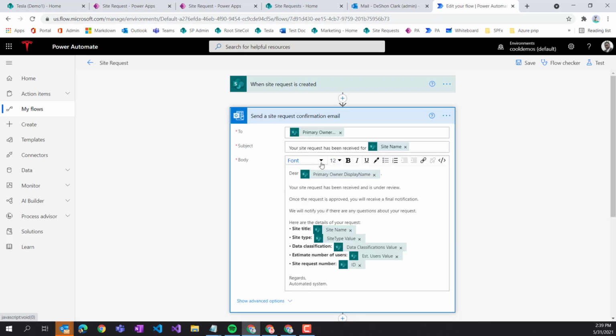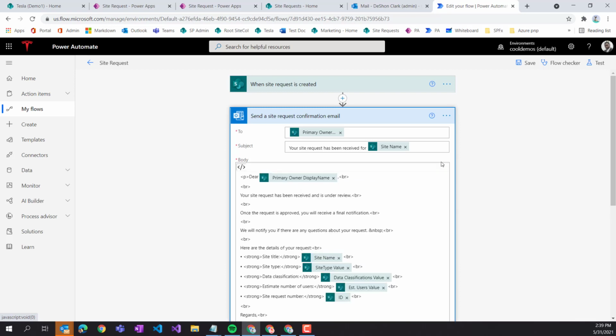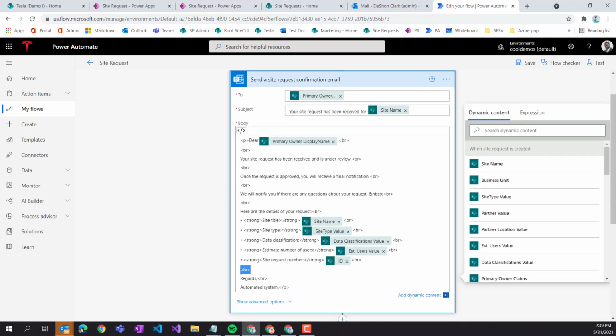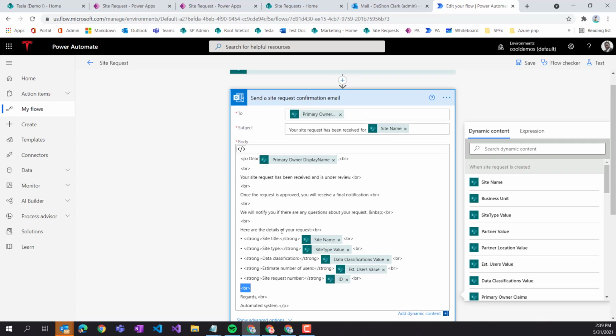So here, this was HTML. I had a nice WYSIWYG editor for our standard formatting of text. If I want to get very granular, I can switch over into HTML mode, and then you can see based on my WYSIWYG editor, here I just bolded, and then it put in the HTML text for bold, and then you see my line breaks to separate things per line.